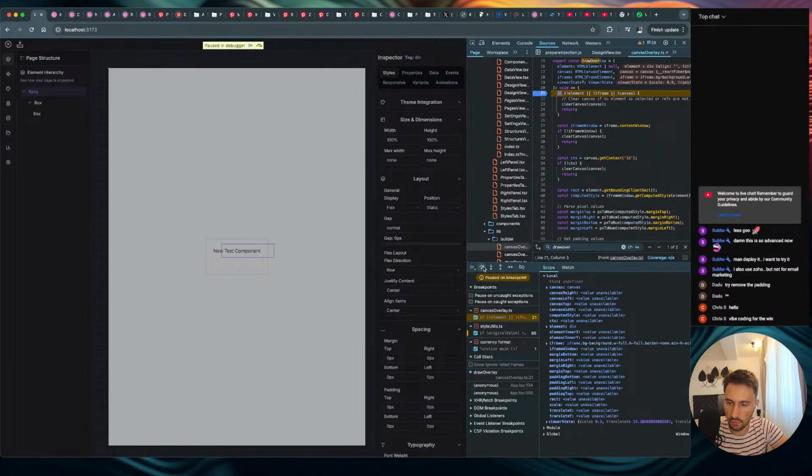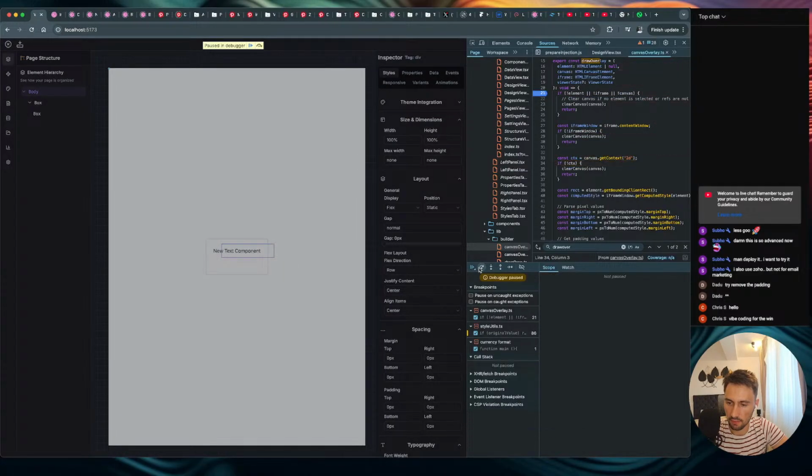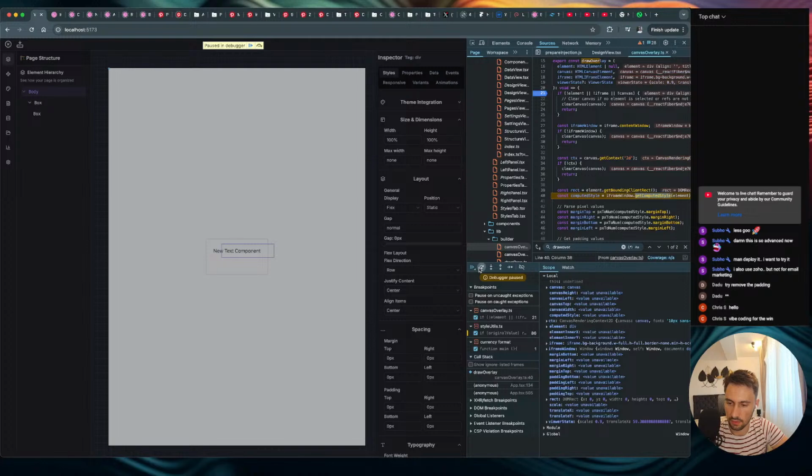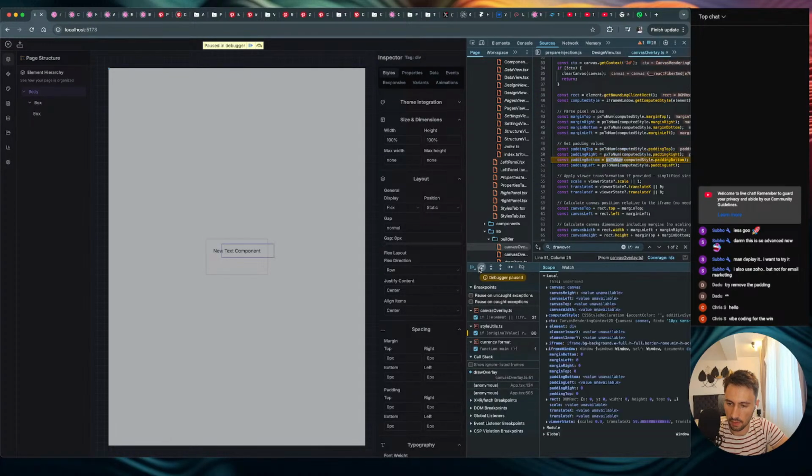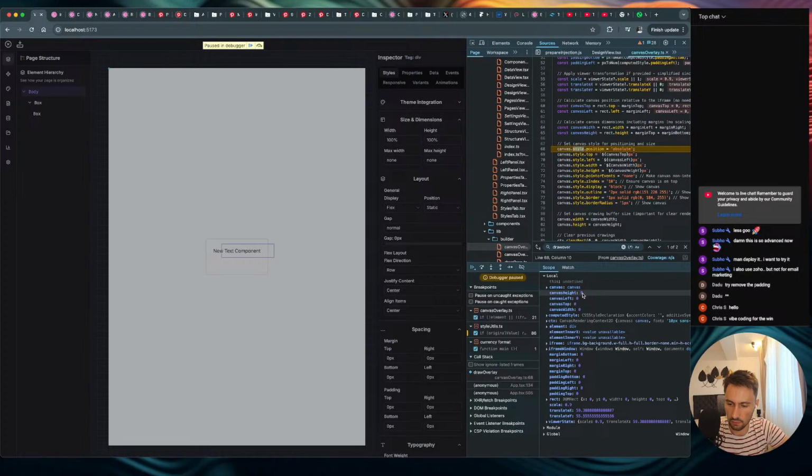Like so. All right. So step over. We have the iframe. We have the canvas. Yes. Get the rectangle of the element. Margin top, margin bottom. Get the padding, because I display the padding and the margin as an orange and a blue background. Scale values, canvas top, canvas bottom. 0, 0. Canvas width and height.